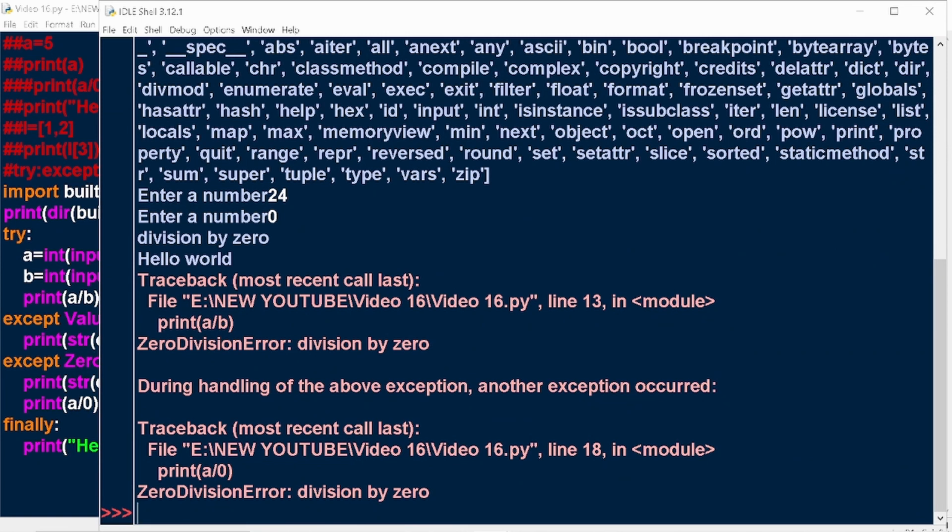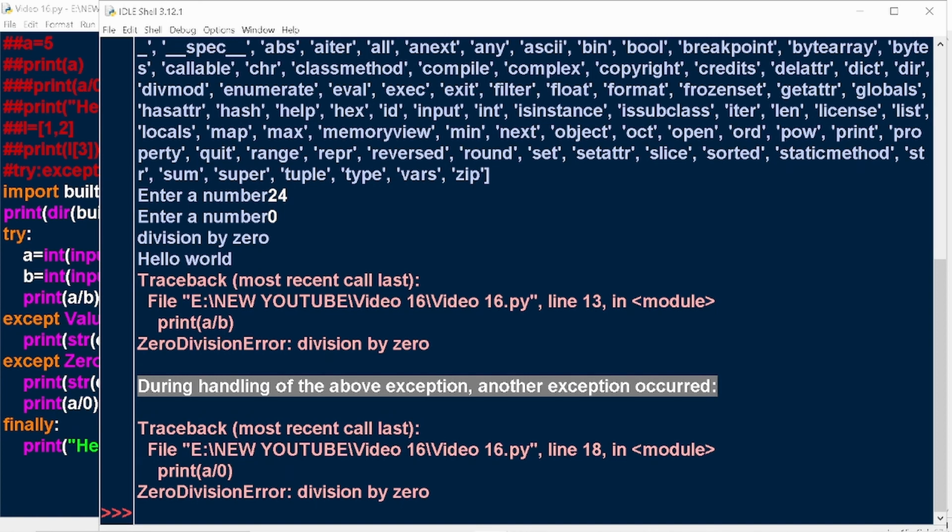You guys can see that this hello world is now printed and afterwards the error is given. Right? So this is the use of finally. The finally code will execute whatever the case happens in try except blocks.